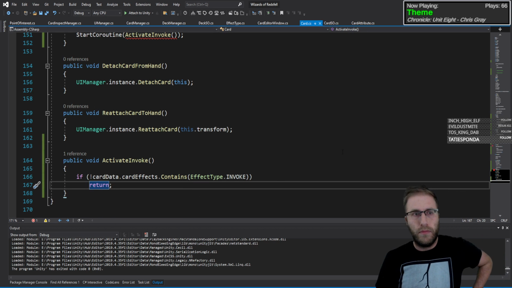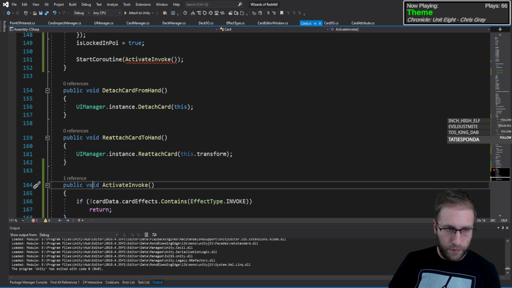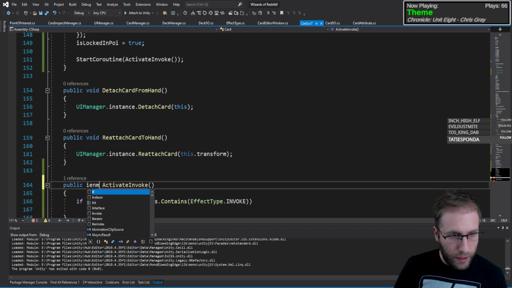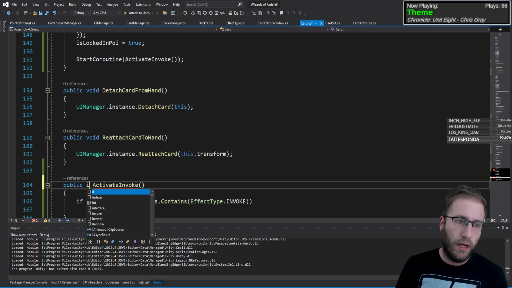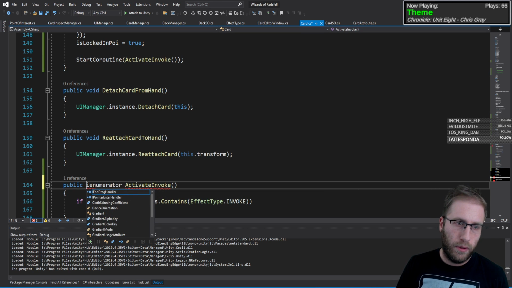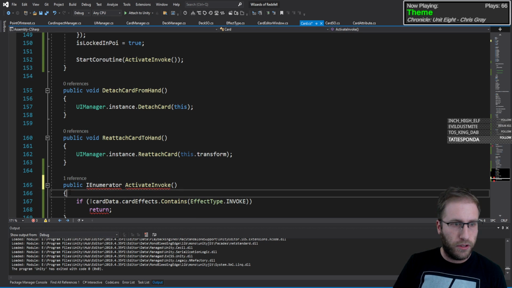Do we have anything that does invoke right now? It has to be an enumerator. IEnumerator. Uh-oh. What am I missing? Oh, System.Collections. We're good.